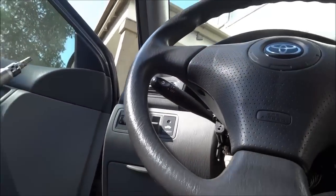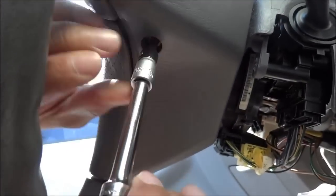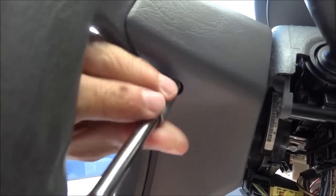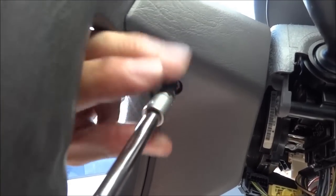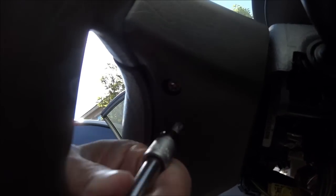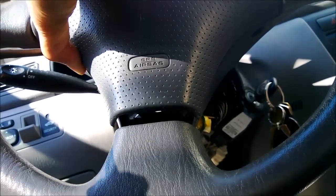Pulling out the forks. Number 30. Okay, it's out. This guy here. Pull it out with a long nose pliers, I think. There it is.